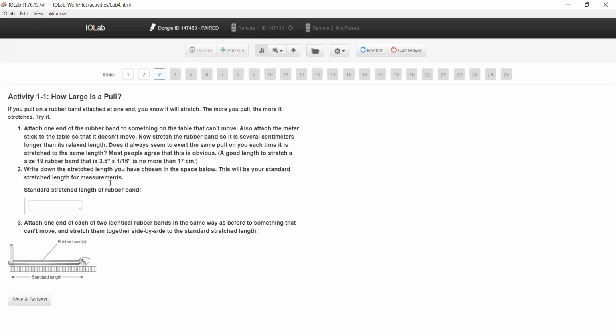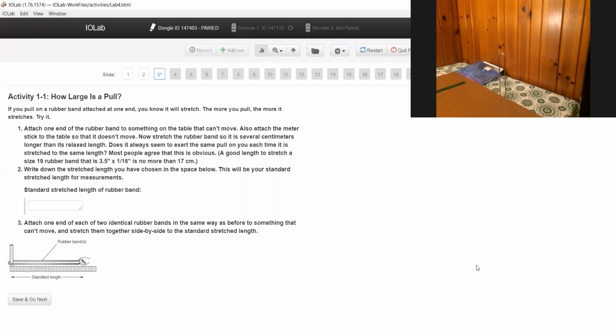Okay, they have asked you to use the robots, and then using the robots, you can scale the force to a standard length. We are asked to use the robots and then set to a standard length, which means we will fix some standard length and set to that length. So there was access to start with one rubber band. You can take anything fixed.